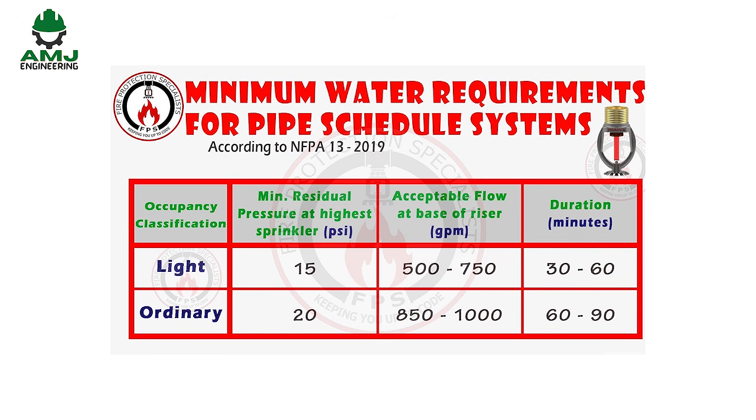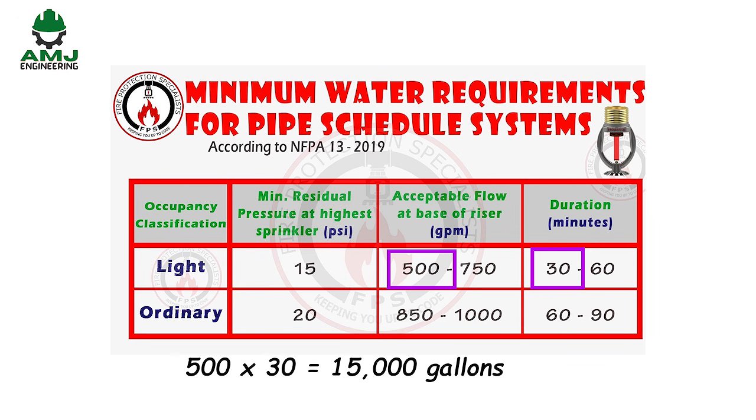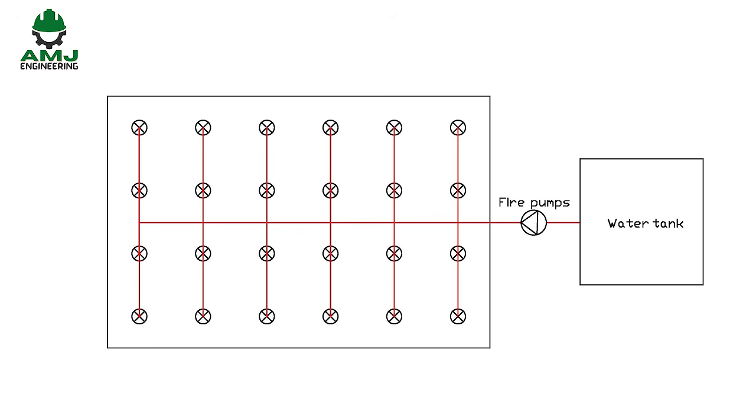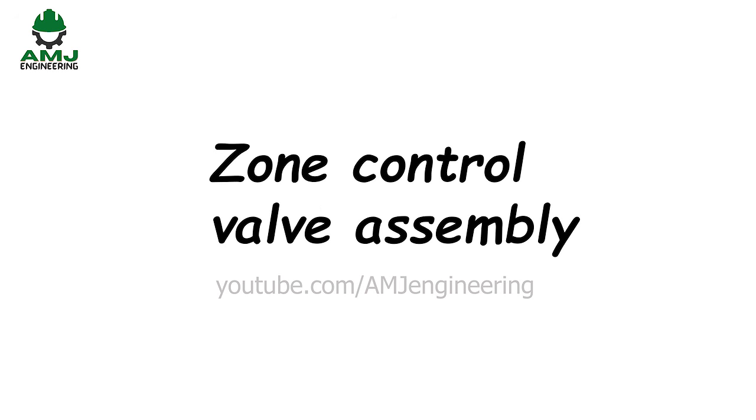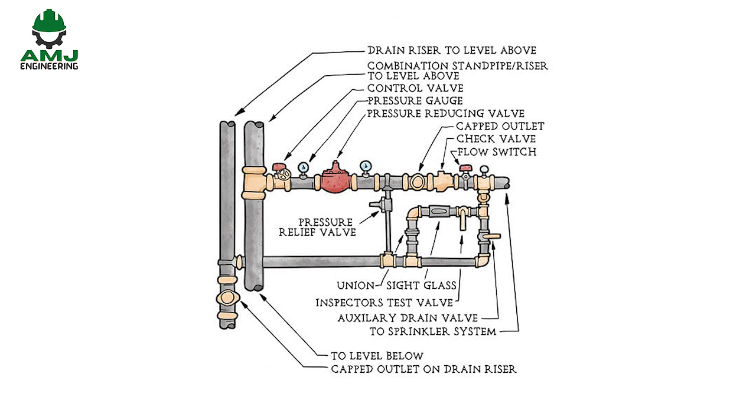The table below summarizes the minimum water flow rate, residual pressure, and duration of pipe schedule systems. Therefore, 500 GPM multiplied by 30 minutes means a minimum of 15,000 gallons water tank shall be constructed. A breakout of a floor control riser assembly. The following is a full arrangement for a combination standpipe sprinkler riser where high pressures necessitate a pressure-reducing valve at each level. While every element in this specific arrangement is certainly not a necessity on every project, here are some considerations that go into the requirements and considerations for a layout like this.